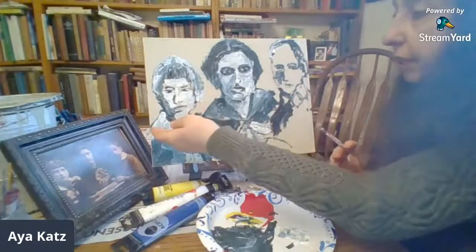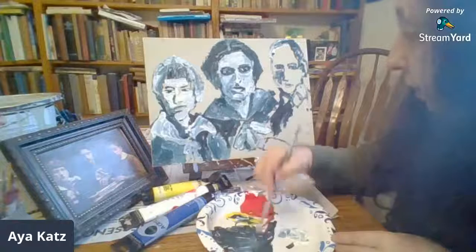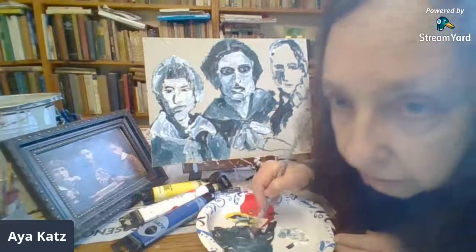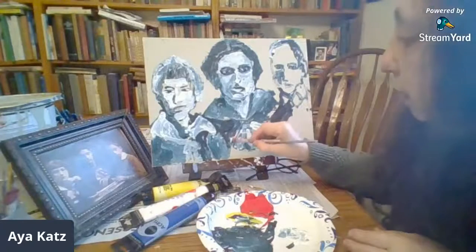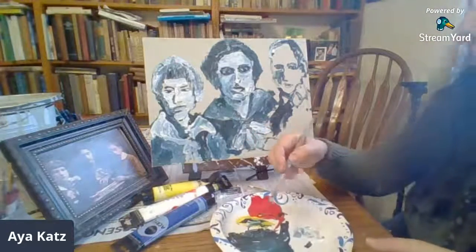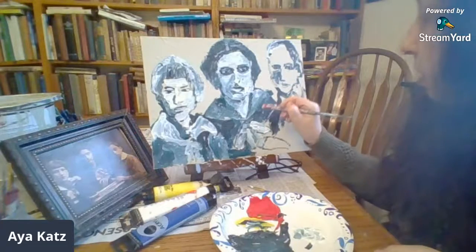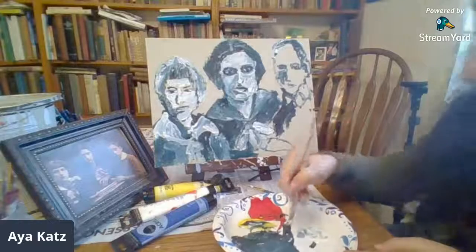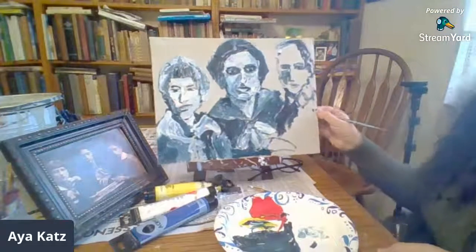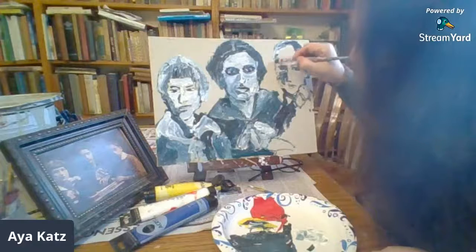This is Great Aunt Eva. This is Grandmother Klara. We're going to see if we can get Great Uncle Salek over here in just a minute once we finish with the light and the dark. And I think this series of different kinds of family paintings that I'm doing is going to be beneficial in more than one way. It's going to help to highlight how exactly we make a drawing using paint, because that's all we're really doing at this point: we're drawing with paint.